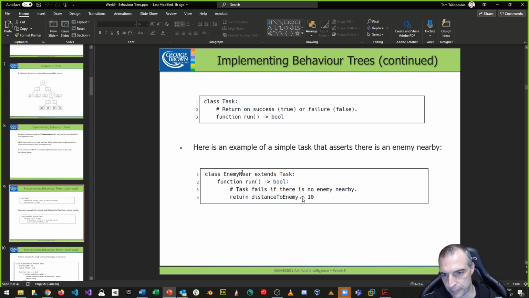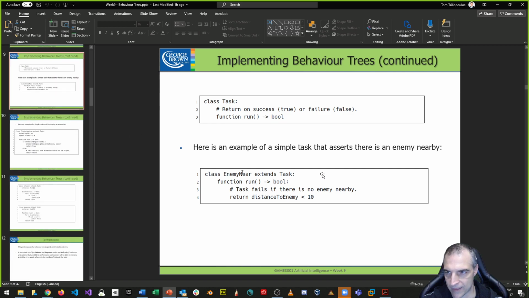So it's pretty simple the way it works. You know, here it's just true or false, success or failure for all tasks, right? But the test is in the task itself. This is just the abstract superclass. We're never going to instantiate a task of type task. We're going to make it some kind of version of a child of the task class. Okay? And again, that might be confusing for some, but we'll talk about this in code.